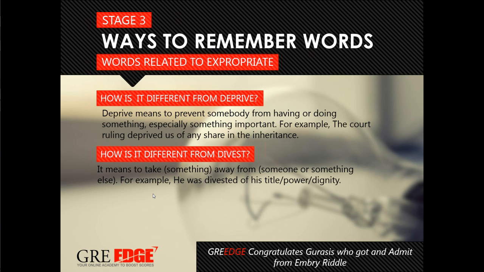So till now we've seen the three stages of word learning: the stranger stage, the acquaintance stage, and the friend stage. Now I'm going to give you actual tips that will help you learn the words and enhance your memory, so that you are able to remember them for a longer period of time. Has it ever happened that you looked up a word in a dictionary, found out the meaning, and then a few days later you forgot it again? Has it happened to you?